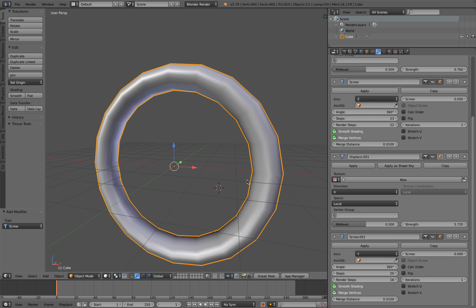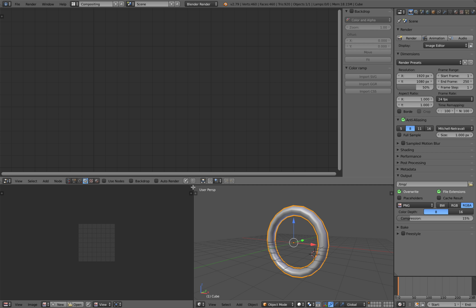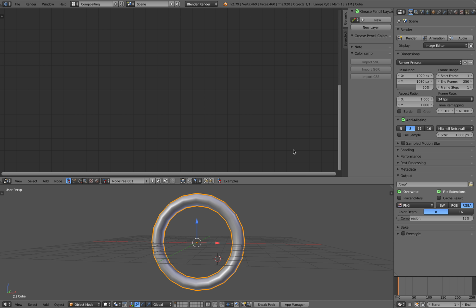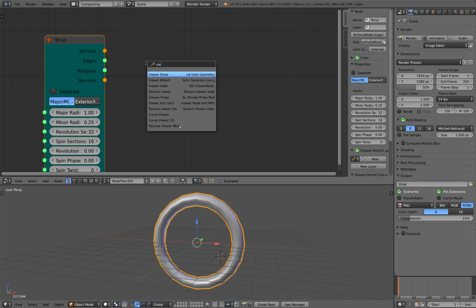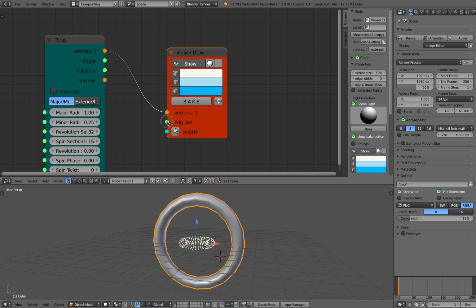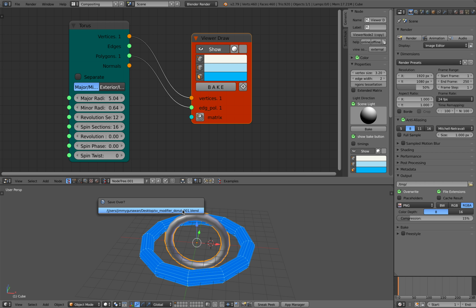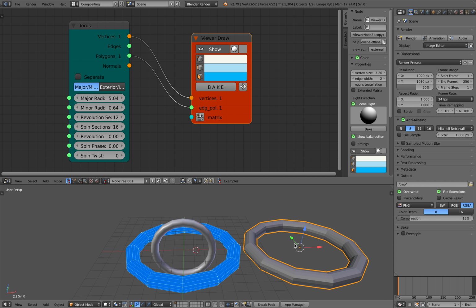I didn't know that this is possible, but thanks to Saizip on Twitter, I know now that we can actually do this. If you want to play around a little bit inside Sverchok, you can actually do a similar thing. So you already know that we have a torus, right? A torus, and then if we use a viewer draw, we can have this procedurally generated torus. You can control the radius very easily. Revolution is very similar, and this is of course one of the nodes that Sverchok can do. You can just bake it and you get a torus donut, okay?